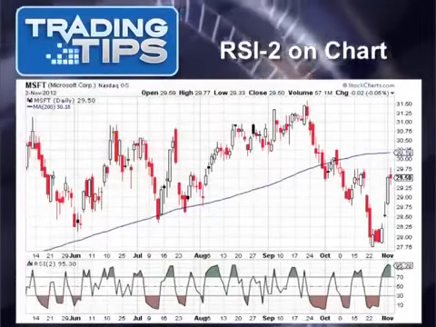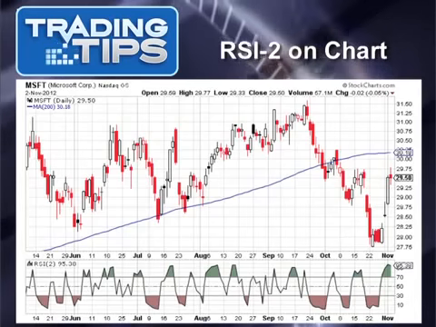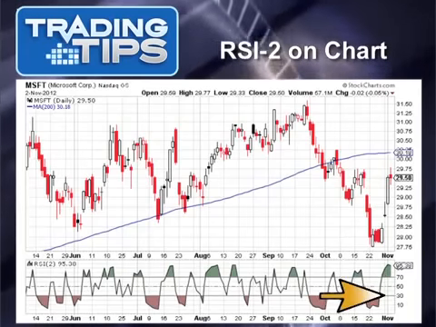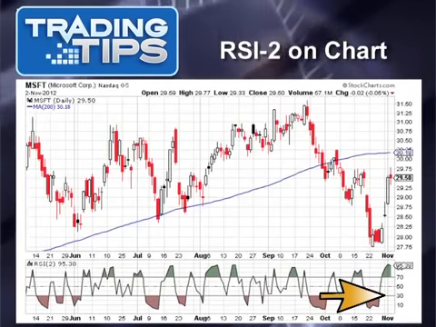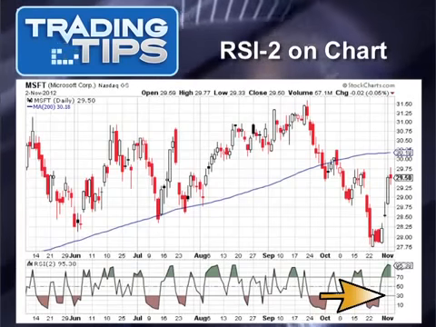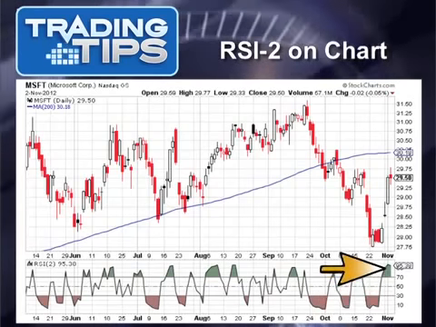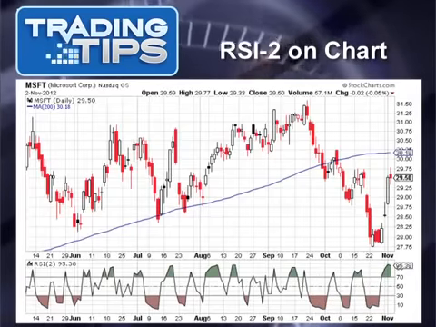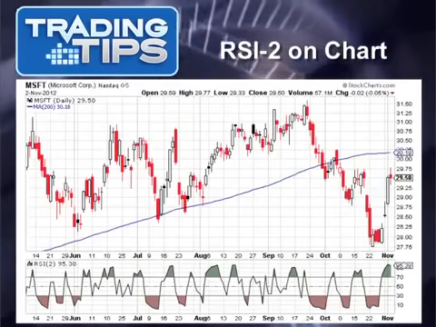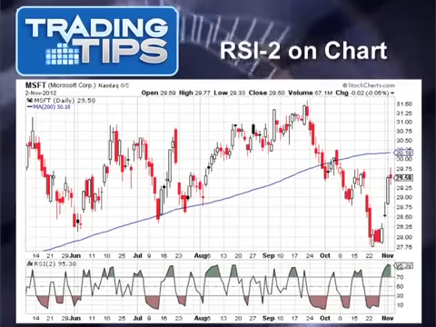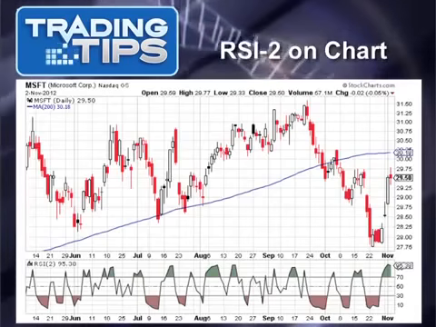Now we've added RSI2 below the chart. The key levels to look for normally are 70 and 30. That's with a regular RSI. However, according to Larry Connors' research, the important numbers to look at for RSI2 are above 90 and below 10. In fact, Connors has found that the higher above 90, the better, and vice versa. The lower below 10, the better, for using RSI2 in a long or short strategy.